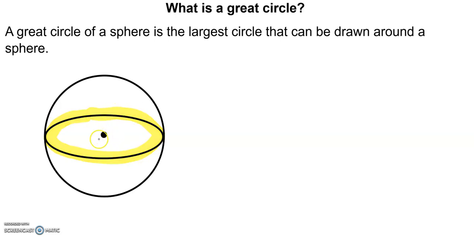And when we draw in a chord, that chord always hits the great circle. I'm sorry, when we're drawing a diameter, this is a chord that always hits the great circle. Boom. There's my diameter, and it will always go to the great circle, because if I make it any smaller, well, it wouldn't go through the center, firstly, and secondly, it wouldn't be in the great circle.